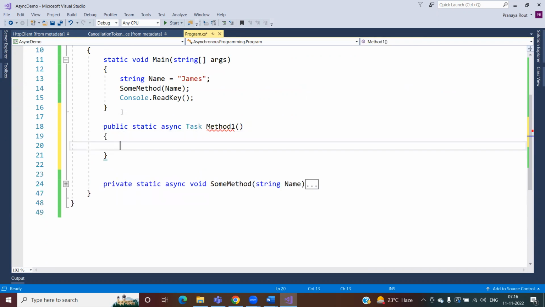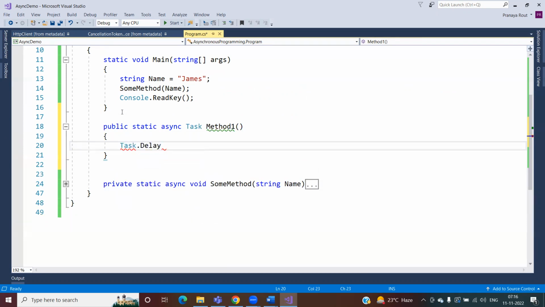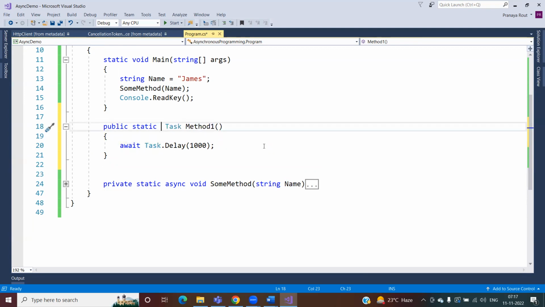Within this method I'm using some code, which means I'm using Task.Delay, delaying the execution for some seconds, and here I'm using the await operator. So this is what we know. In this case, I have used Task as the return type only because of the async keyword. If I remove the async keyword, then can I use the Task?